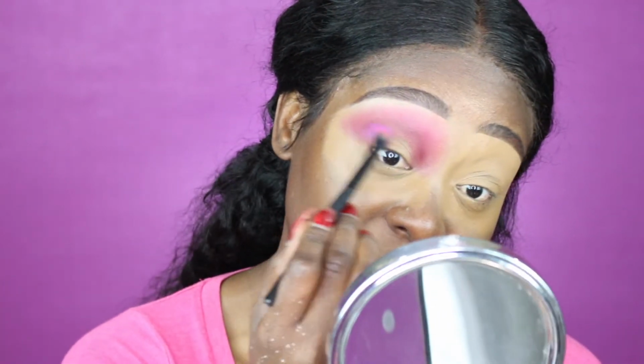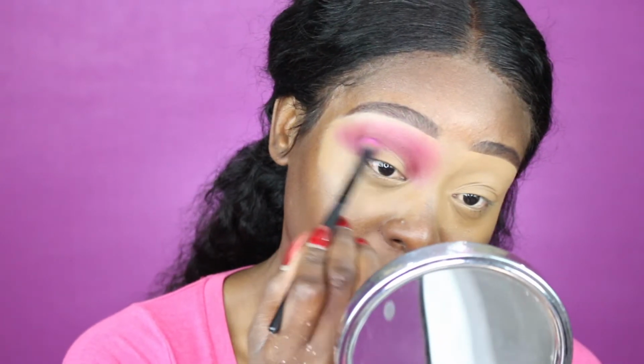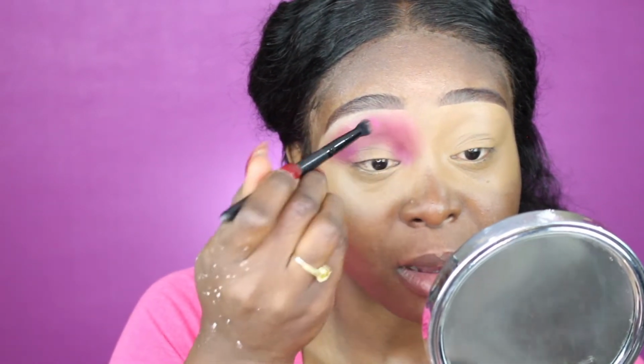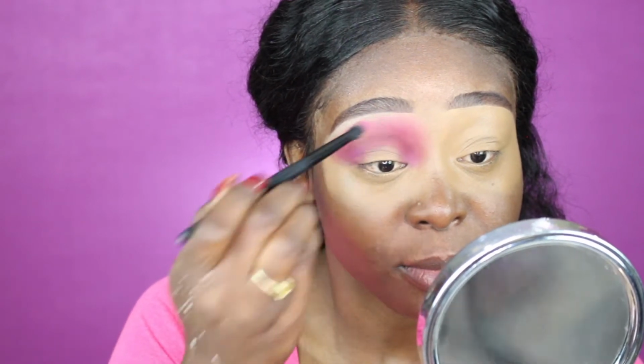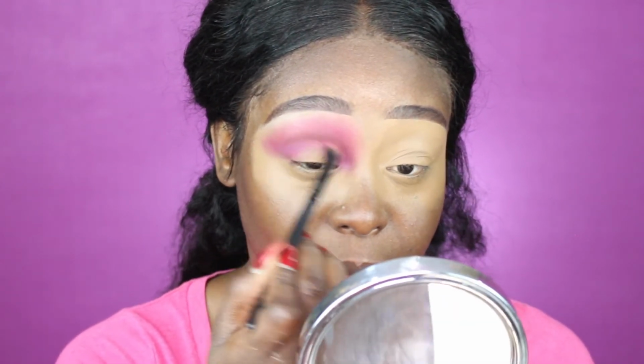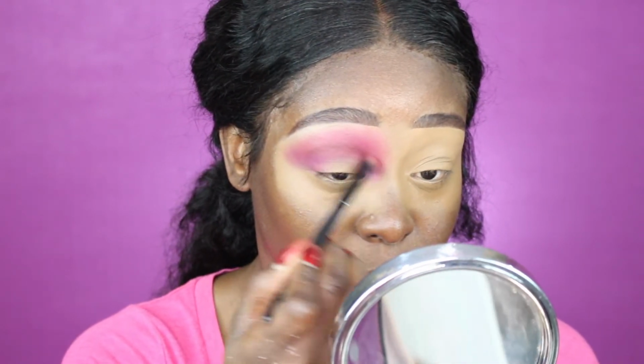And as I said, guys, it's really hard to create a look with all these colors, because I'm trying to show you guys how all the colors will look on me. As I said, in my Wednesday video, I will show you a look with this palette that you could wear out. I'm showing you all the colors right now on my lid, and then we're gonna do a look. So don't be alarmed. Okay.